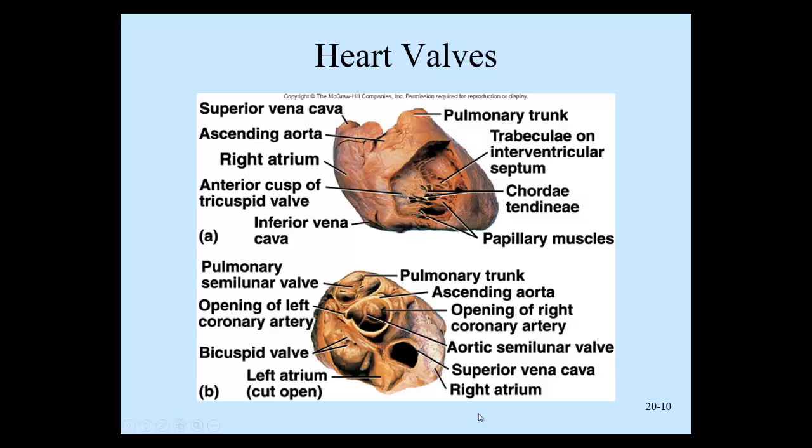So looking at this diagram here, we can see kind of a top view of the different valves. Here's the pulmonary valve, this is the aortic valve, and the specific structure of the valves prevents that backflow. And here we can see that we call these semilunar valves based on their structure. We call them the pulmonary valve and aortic valve. But again, only the AV valves have these chordae tendineae, these collagen strings that tether them down to the left and right ventricle, and that just provides further support from preventing them from flipping up into the atria and having backflow into the previous chamber.